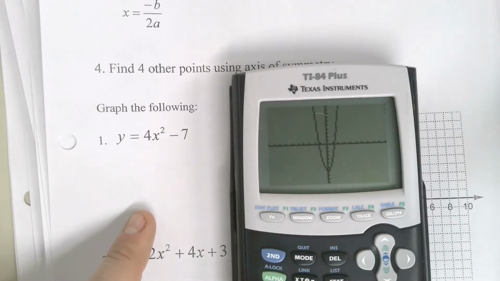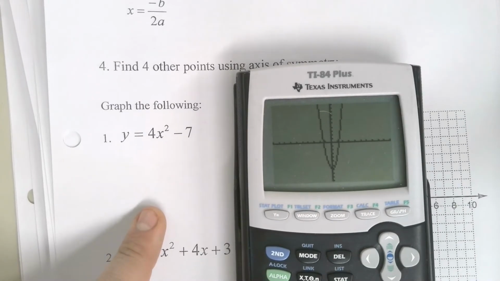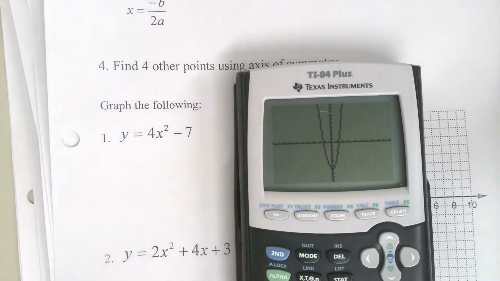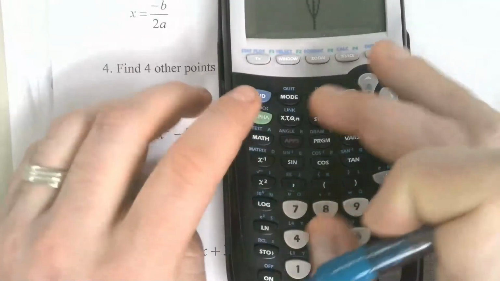There's your graph. How long did that take you to do? Yeah, a little. So that's where technology comes in handy, guys. Okay? Why does mine look completely different? Yeah, it's nice to make a table. Mine's empty. Okay, so if yours is acting up, here's what you can do.